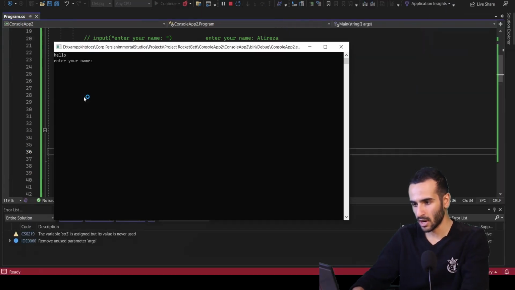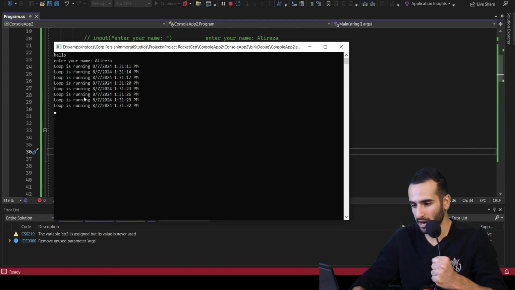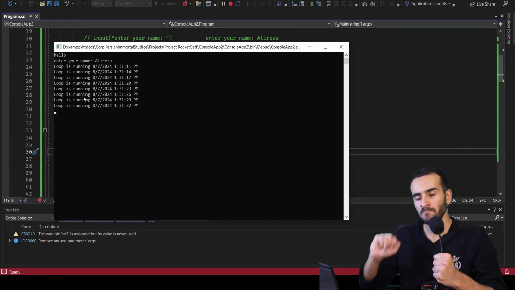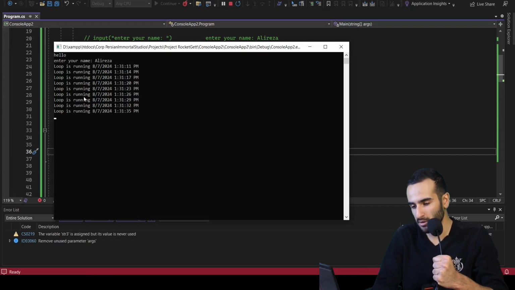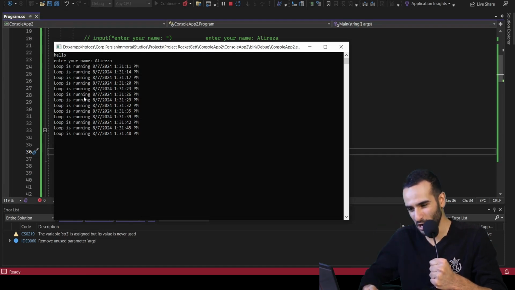And if I run it and I say Alireza, we wait for the beeps, and then loop is running, and no matter if I press enter or any other key, it doesn't matter. It just waits for me to interrupt the process of loop is running using Ctrl+C. You can see here, it doesn't give me more loop is running and the current date.